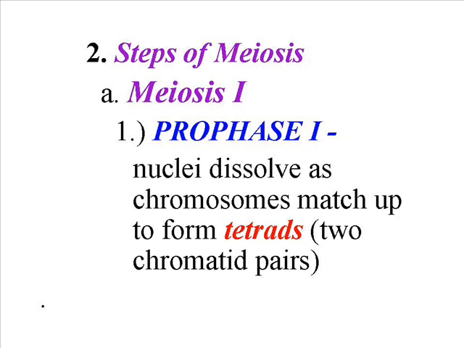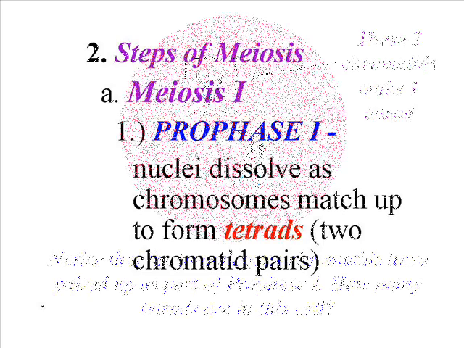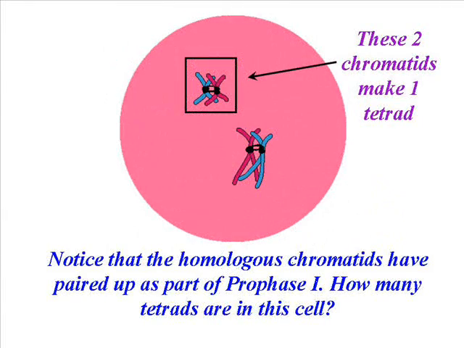All right, now let's talk about the steps of meiosis. Meiosis is named after the same steps that you see in mitosis, except they add a 1 or 2 to it. So prophase 1, okay, what happens here is, again, the nucleus basically disappears, okay, and what happens is the chromosomes that have replicated are now chromatids, and these pairs of chromatids form groups of 4 known as tetrads, okay? And so this is unique to meiosis, and it only occurs during prophase 1.